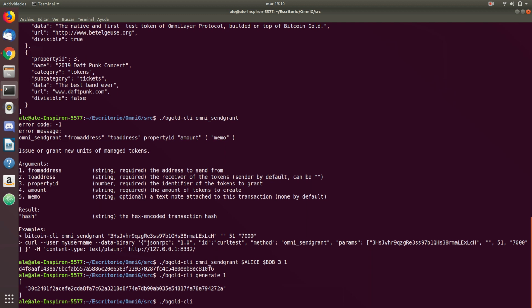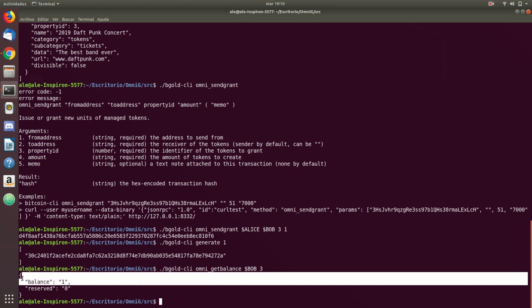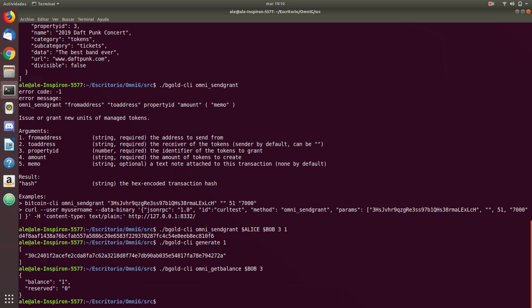We can watch the balance using the omni_getbalance command, and we have to add the Bob address, and we have to add the property ID, in this case 3. So we have balance just 1, and it's okay.